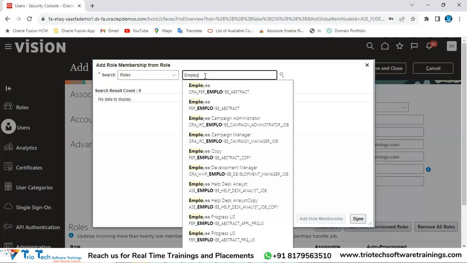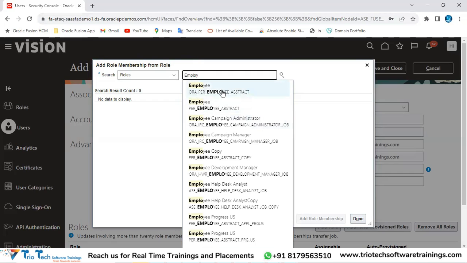In order to access his basic information, employee self-service, there is a basic role Oracle gives called employee. So whenever you are searching for your roles in the system, when you are practicing, once we give access to the application, almost the majority of people, we shared the access yesterday as well.